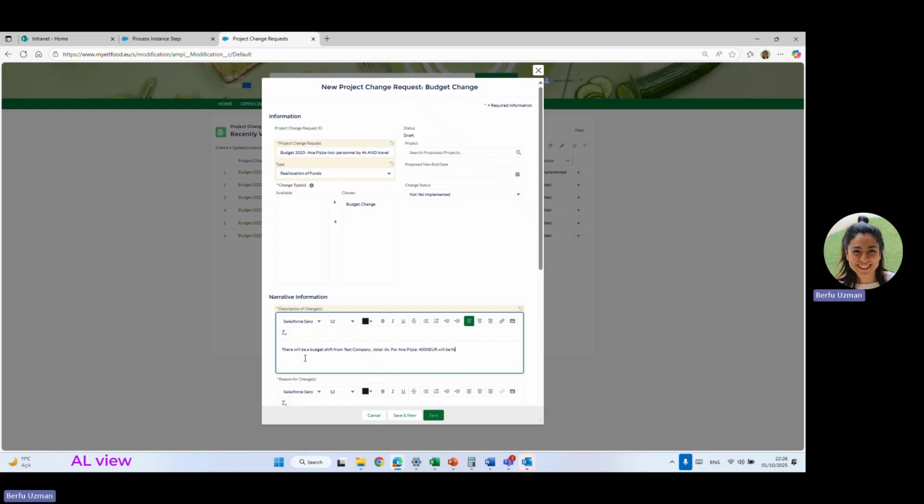Will be for personnel and 2,000 will be for travel costs.